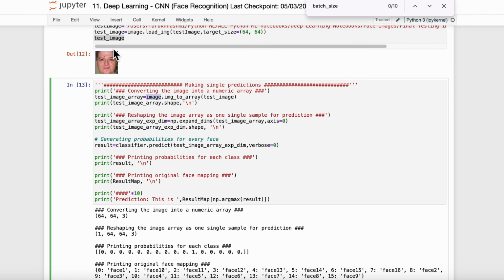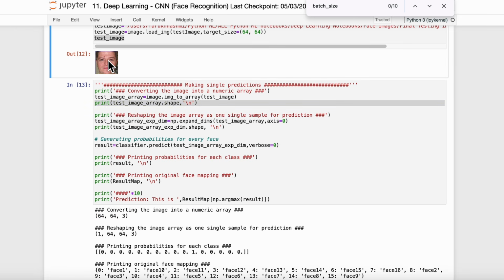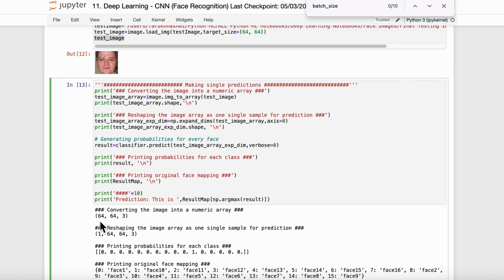We convert this using the image to array function from the image module. I'm passing the test image and converting it into a numeric array, and I'm printing the shape after conversion. The shape is 64 by 64 by 3, so 3 arrays of 64 by 64: the red, green, and blue channels.